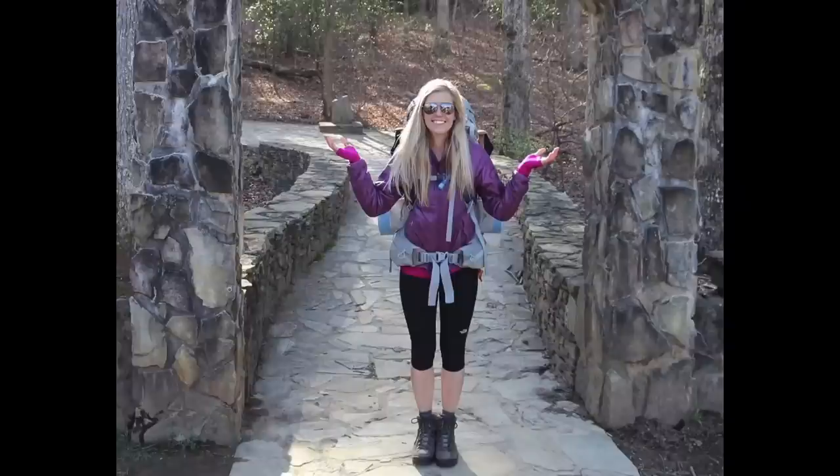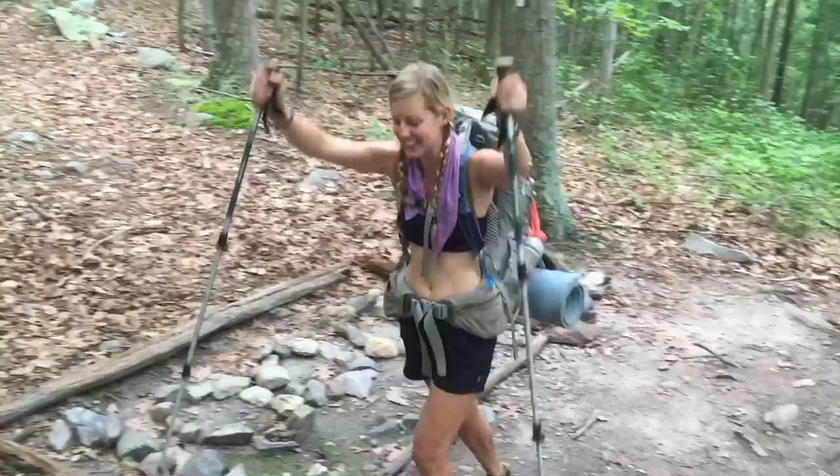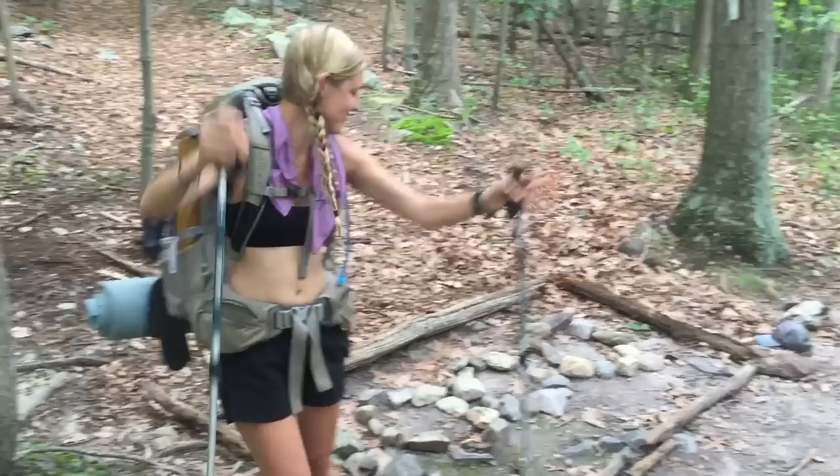My personal experience: I started the AT in a pair of low hiking boots. I thought, well, I'm going hiking so I must need hiking boots, and I'm a clumsy person who felt like I'd probably roll my ankle. I made sure they were sized properly, but within about 20 miles I had a pretty gnarly case of tendonitis in my Achilles. When I got to the outfitter at Neels Gap, they suggested it was likely from the boot drumming on my Achilles tendon and causing aggravation. They suggested I try switching to trail runners, so I sent the boots back — luckily I had purchased them from REI, got a full refund — and I bought a pair of trail runners at Mountain Crossings. I have never considered going back to boots.